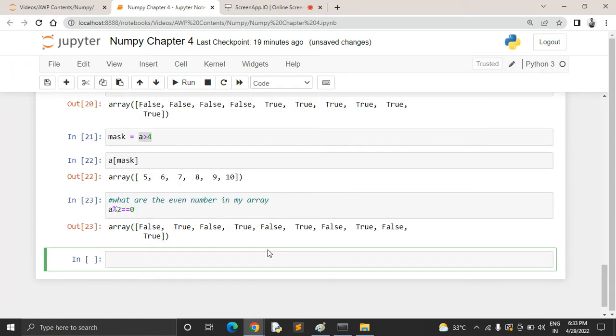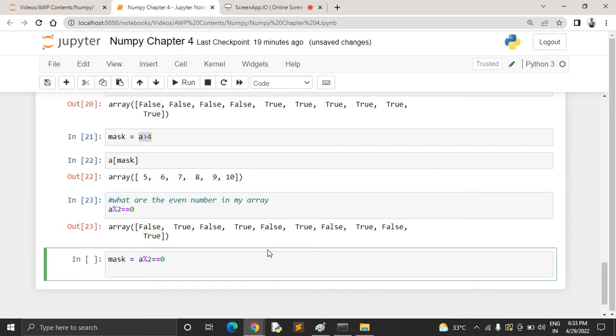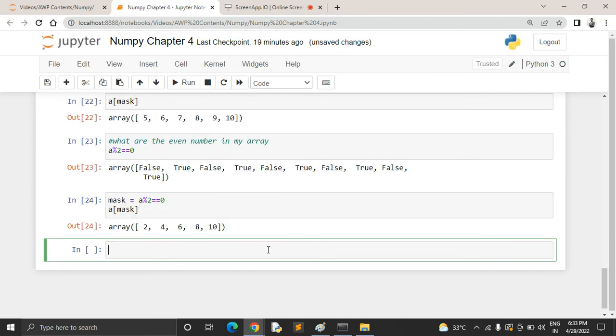What I will do is, I'll again create the mask of this condition, a mod 2 equal 0. Okay, and then I'll finally mask this condition on my actual array using indexing notation. So this will give me all those numbers whose remainder is 0 after dividing by 2. That means it will give me all the even numbers which are there in the array A.